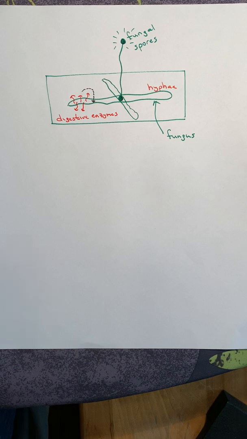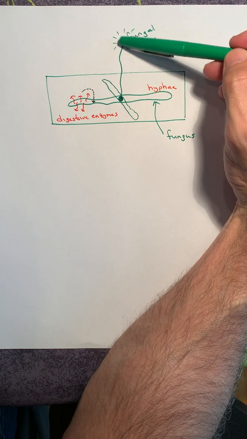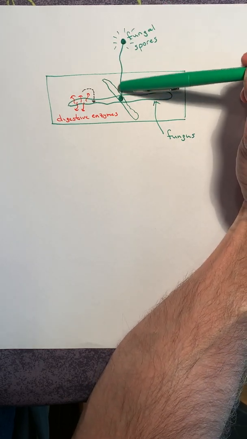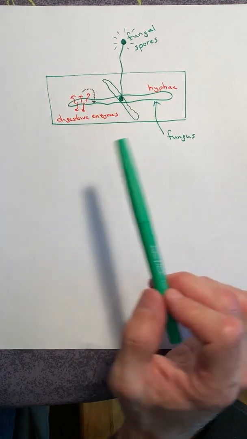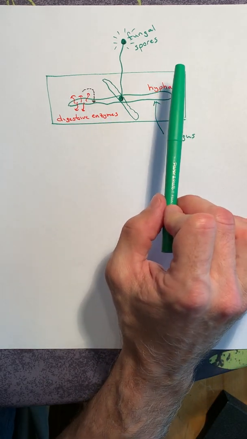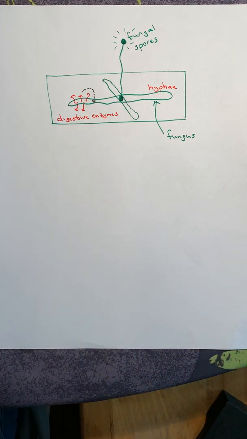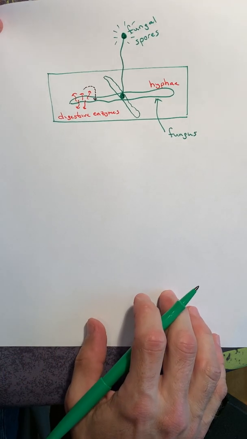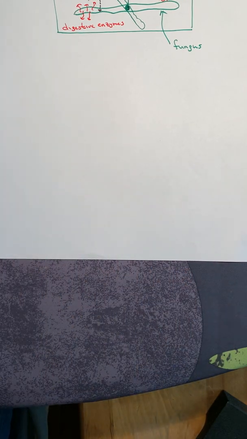What you actually see growing on your food isn't the fungus itself. It's the filament and the fungal spores that are erupting through the surface of the food because the hyphae are growing inside of the food. So the next time that you see someone take a piece of bread and say, I'm just gonna pick off the fungus on the surface, and they eat it anyway, what they're really picking off are the fungal spores off of the surface, and then they're eating the hyphae inside of the bread or the cheese. And as long as you don't have a compromised immune system, it's really a non-issue. All right, so that's 1C. I told you this core went quickly.